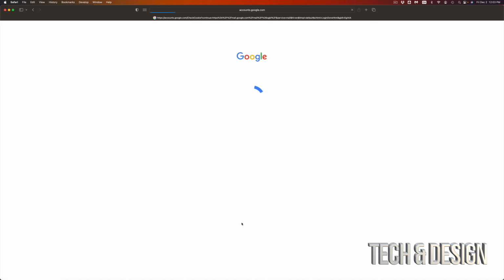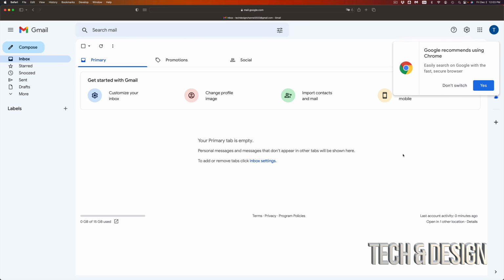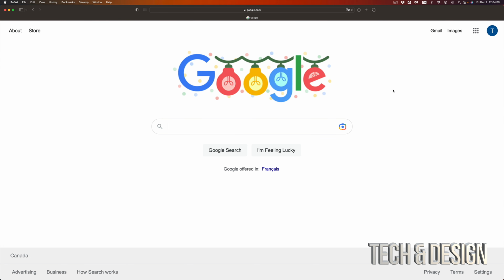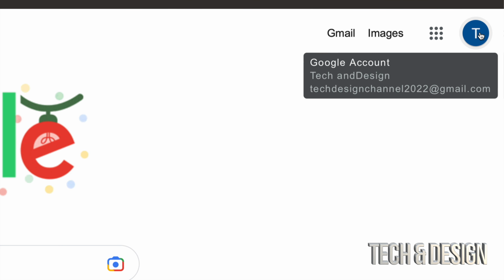And you will notice, although we're signing up for a Gmail account, we're making a Google account. So right here is everything. So I'm done. I can just put don't switch for now. So once again, right here, this is my Gmail. So if you go all the way back to Google, you're going to notice this on the top right hand corner of your screen. You're going to see the T, and you can see that you have a Google account already. So this is my Google account. That's my email, and I'm all set.